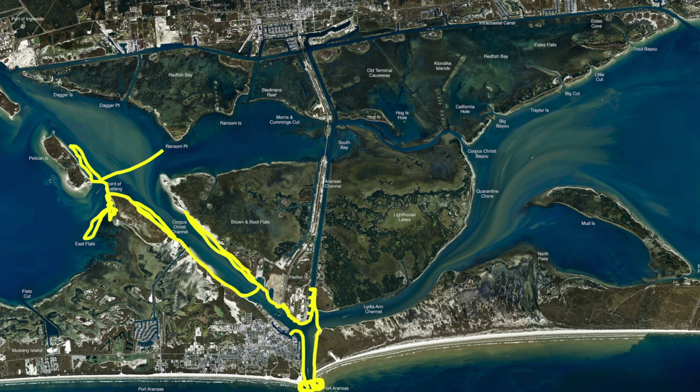We've also been coming over here at the Point of Ransom. First thing in the morning, working the Point of Ransom with live croaker. And we just been working and bumping on down all the way down to Dagger and just working all of this area. 3 foot of water has been working real well. If you get out there in that deep and you can find where it just starts dropping off, that has been the ticket. Right where it drops, where them grass beds are, and it starts dropping into that sand. If you can find that edge right there, they've been holding good trout.